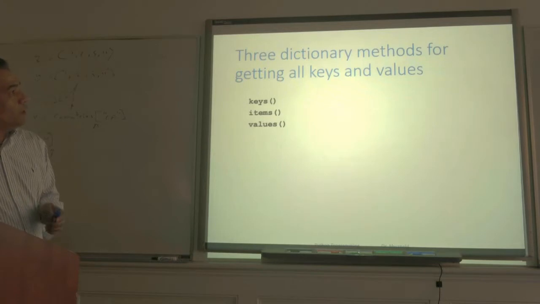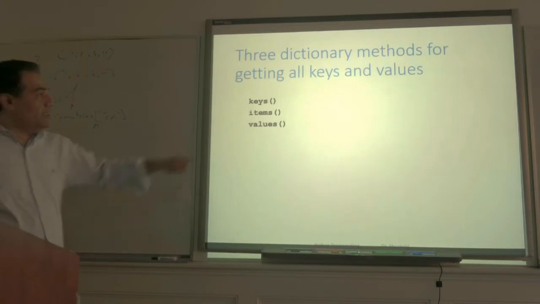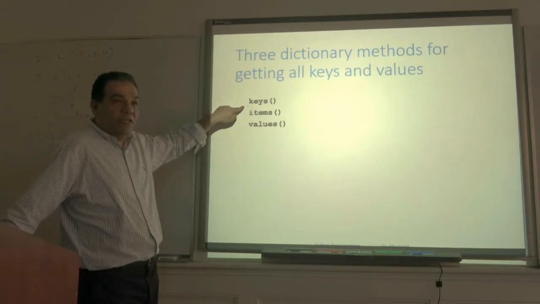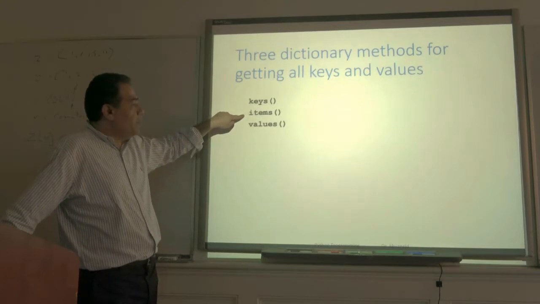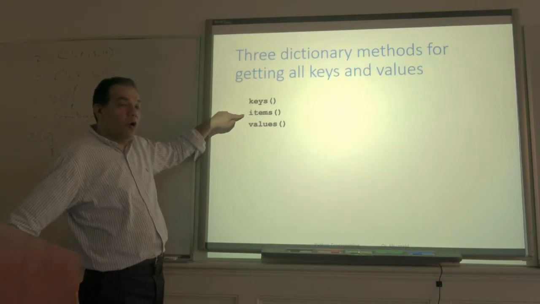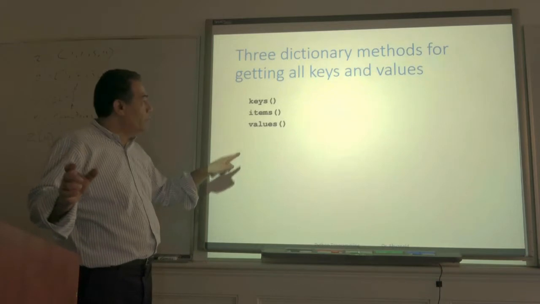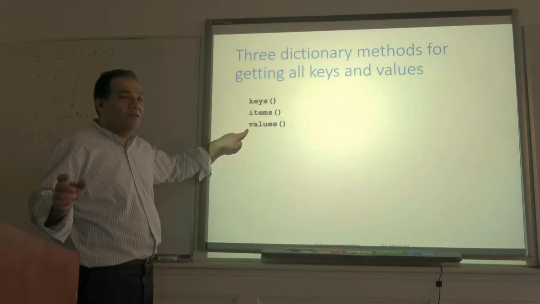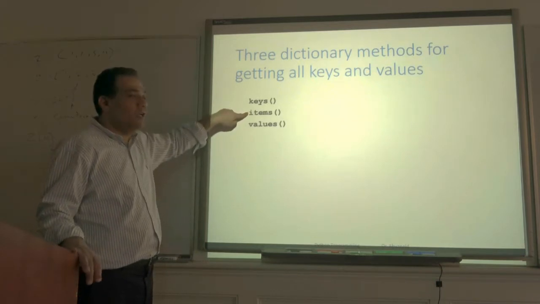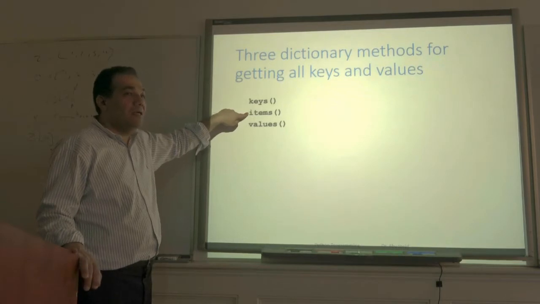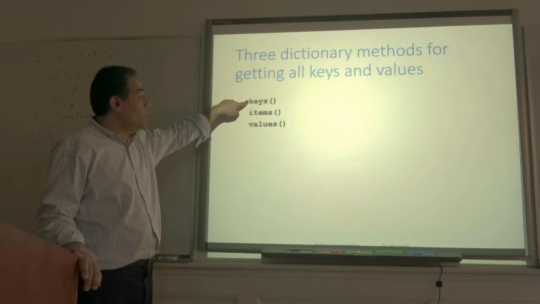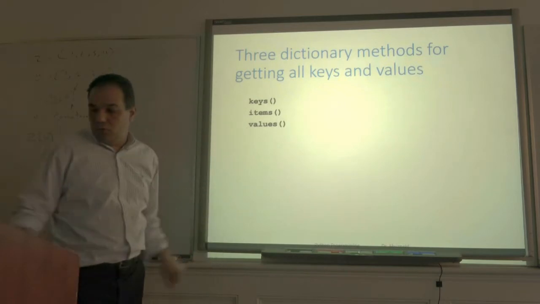So, what methods do we have in here? We have keys. What does it give me? The keys, all the keys. Items will give me the whole thing, key with the value. And values will give me the value. So what does it return in here? A tuple, which has the key and the value.